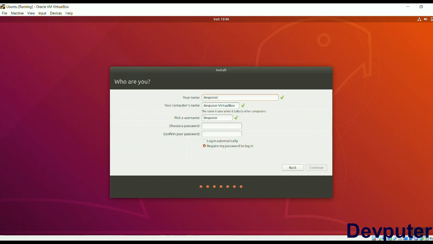So let's say I choose Devputer and give password. So you can see here if you press a weak or short password, it will also tell. You can choose to login automatically, or during login you want password. Okay, then we will continue.